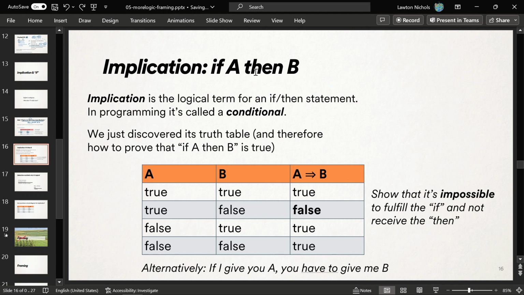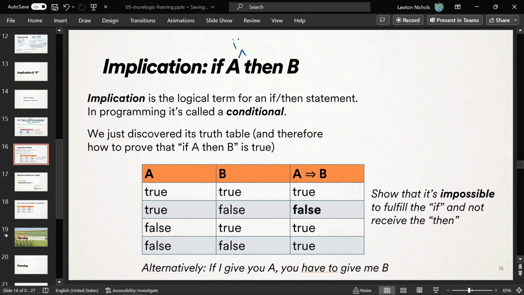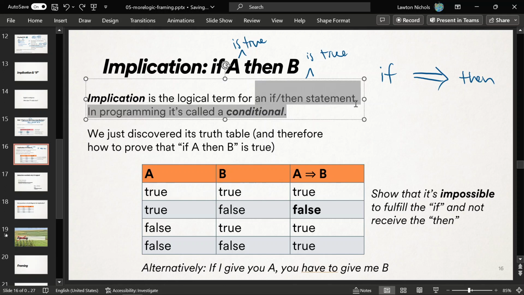We're going to make a new logical symbol, and it's going to be called implication, and it's going to stand for the idea of, if A is true, then B must also be true. And the logical symbol for implication is an arrow. Usually it's a double-lined arrow. You put the thing on the if side on the left and the thing on the then side on the right. So if this is true, then this is true on the right side. So it's called implication. It's the logical thing that means we're talking about if. In programming, we call these conditionals. It's like our if-else kind of thing.